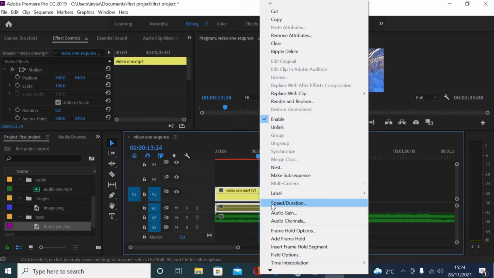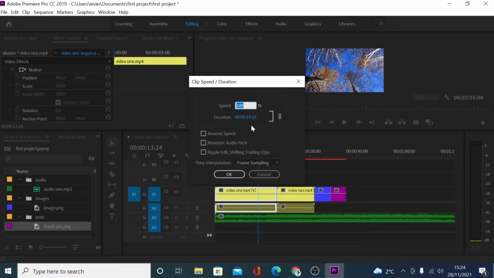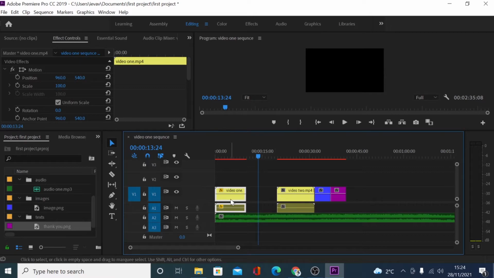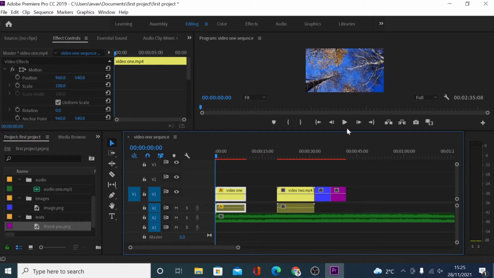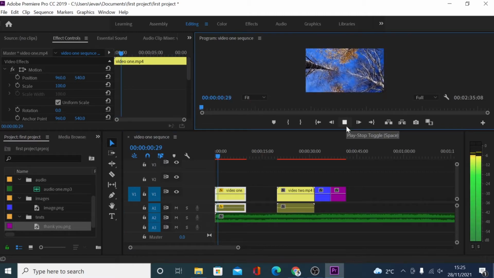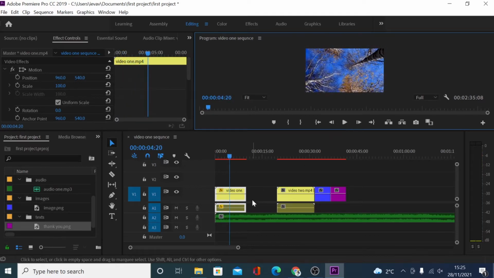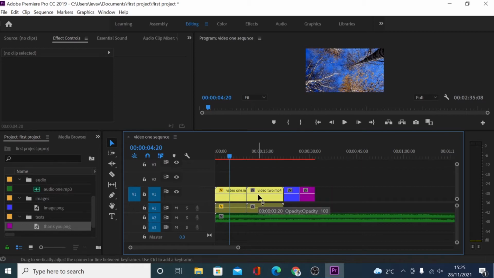Alternatively, you can also specify exactly how long you would like it to be. So instead of changing speed in percentage, you can type here, let's say I want my video to be exactly 10 seconds long. So I'll go ahead here and change it to 10 and click OK. Now, if you go back and look at your file duration, you will see it's exactly 10 seconds as you set it up. Now, if you click on preview, you see your video plays at twice its original speed. Again, we can get rid of this empty space by simply clicking delete.